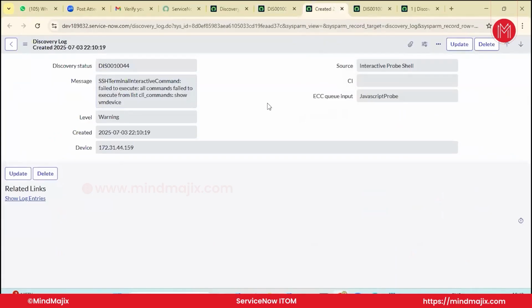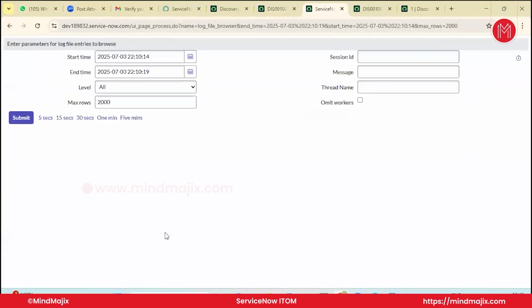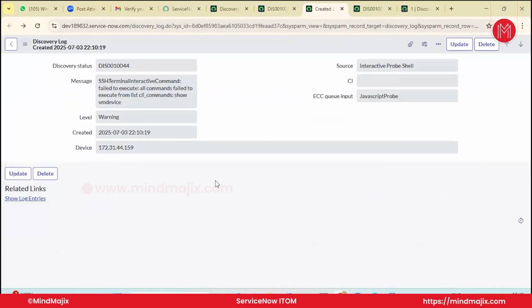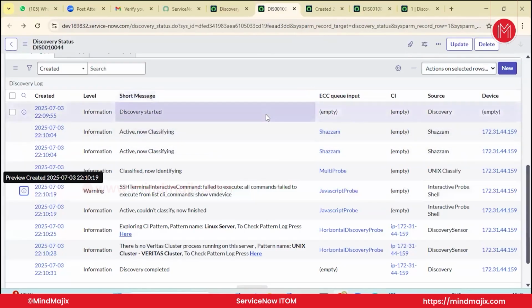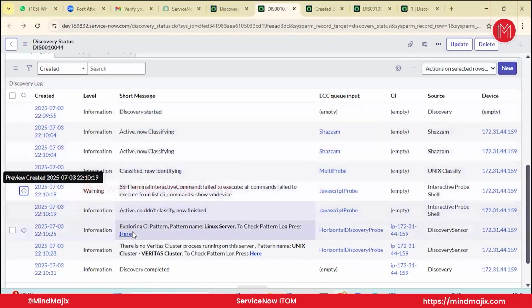Okay, I can see all the log entries here. No, it won't give you any logs there. Go to the discovery logs. Click on the pattern which is triggered.